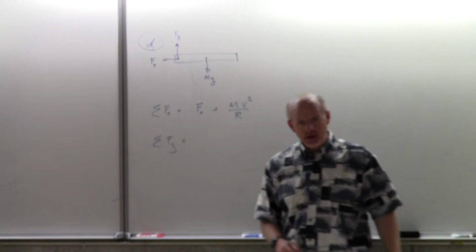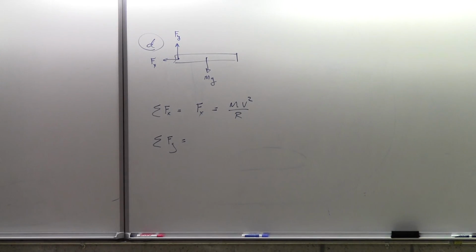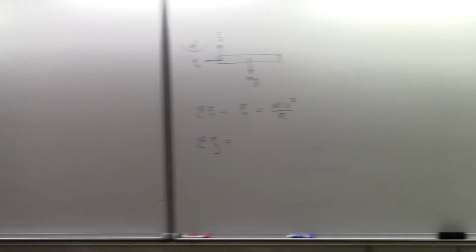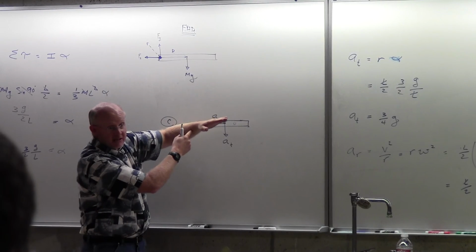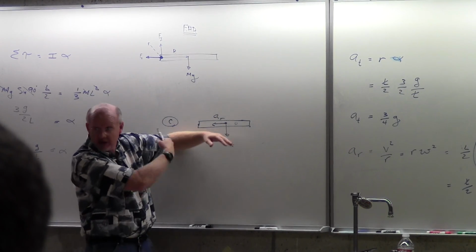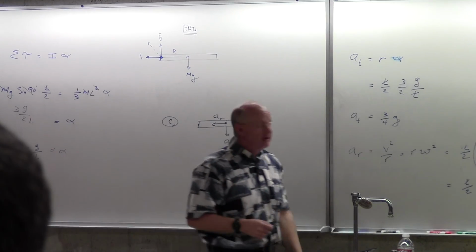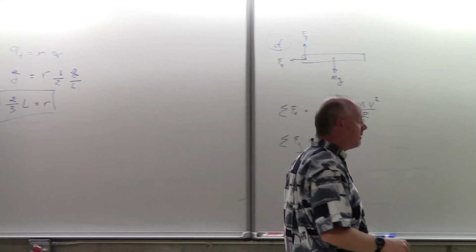Isn't it moving in a circle? And don't lose that. That's our chapter 6. Like I said, it makes a nice review as we do all these problems. We have to look at our translational and our rotational motion. As this object gets right here, the center of mass is in the process of moving in a circle, and the center of the circle is in the x direction. So add up all the forces in the x direction and set it equal to mv squared over r.